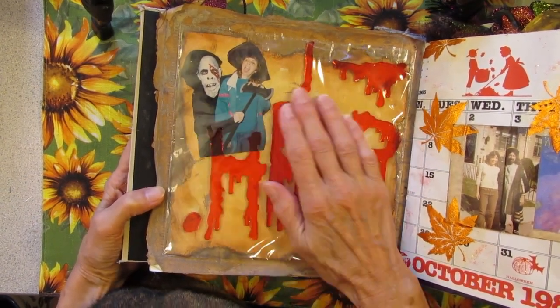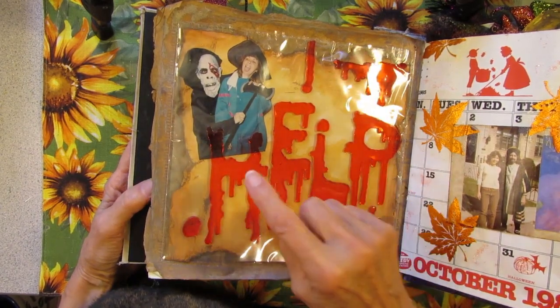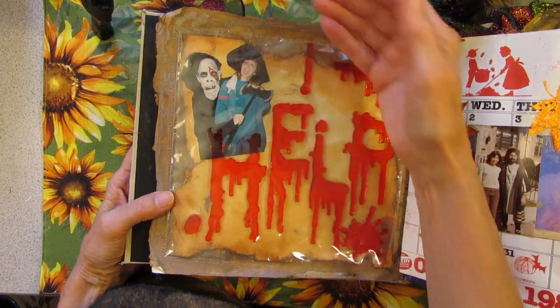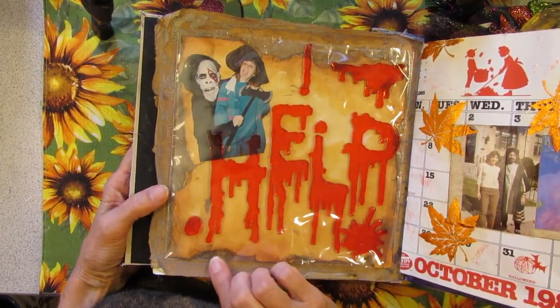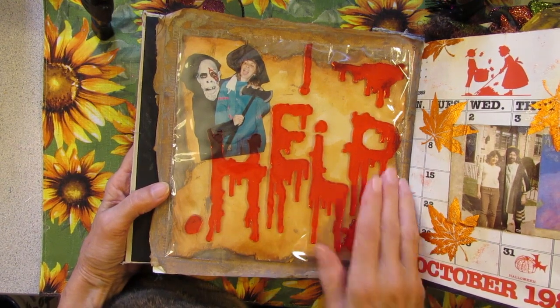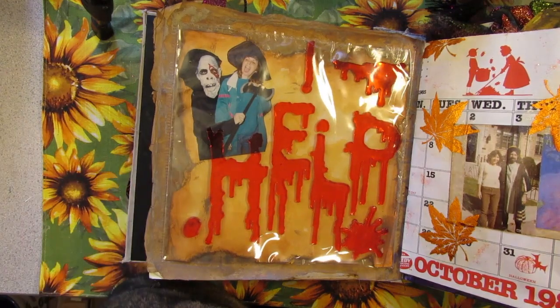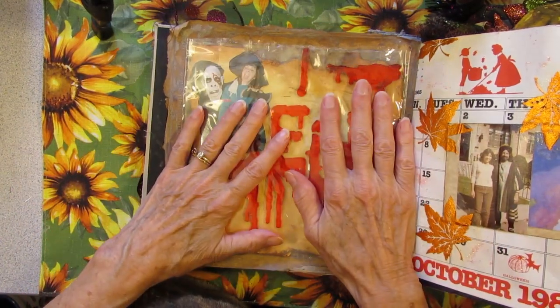And this is a lot of fun. I was trying to figure out how to put window clings into my journal, and I just took out the back paper and left them in the packaging. Did I sew this on or glue it on? I think I just glued this right on there. So yes, I put everything in my journals, including window clings.